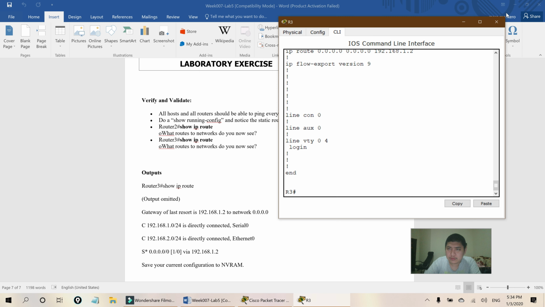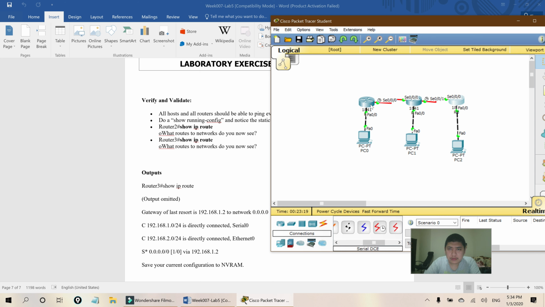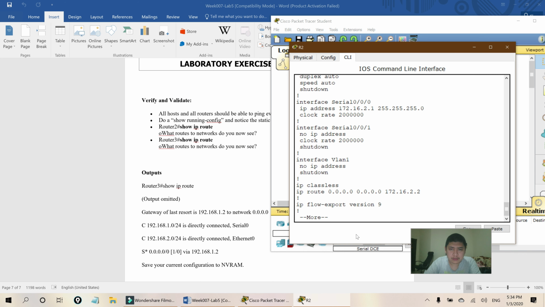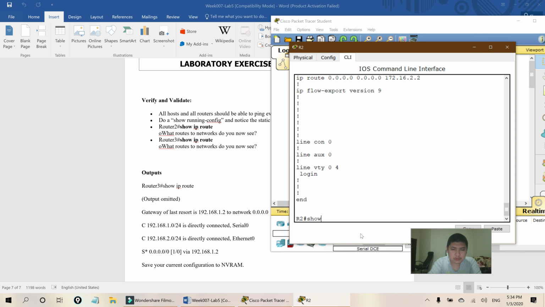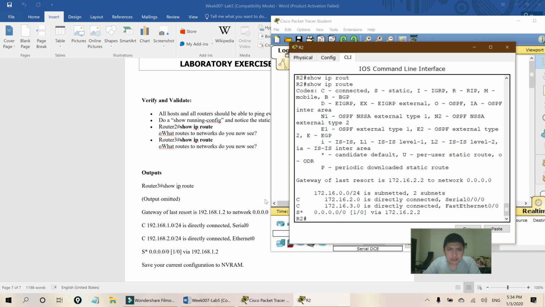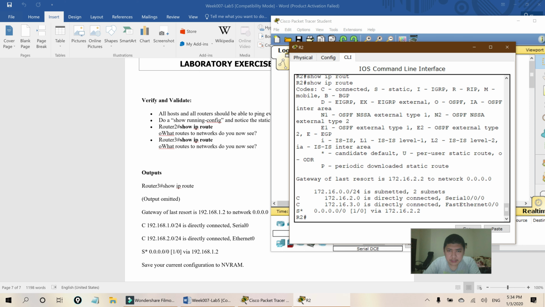And then on R2, router number 2, show IP route. So from R2, this is my R2, and then show IP route. As you can see, there is a static route with the star, or what do you call this?